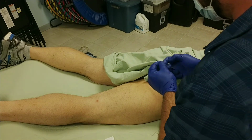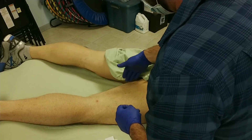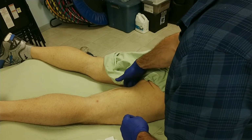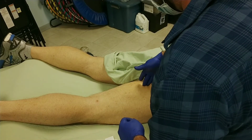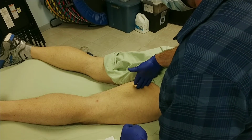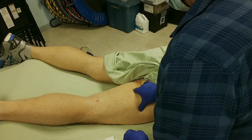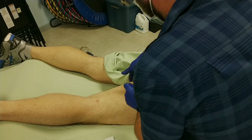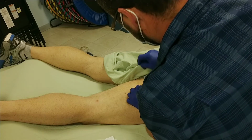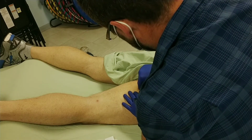The semitendinosus and semimembranosus aren't hard to find, but people often fall off and they're over here where we were for adductor magnus. So we want to realize they're not super medial in this proximal portion, they're more midline. So right in here is more where we want to be feeling for tender bits. Yeah, there's a good one there. So I'm going to aim just slightly away from the midline of the leg towards the midline of the whole body.